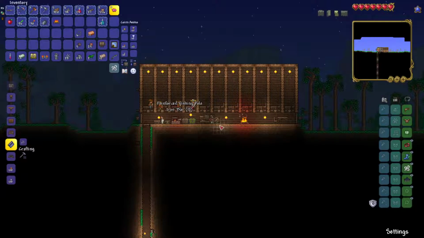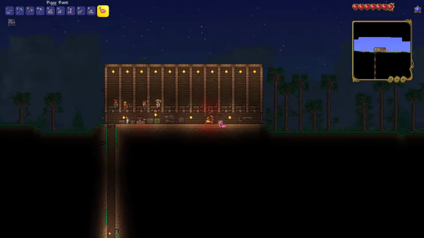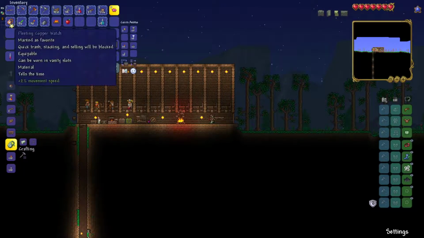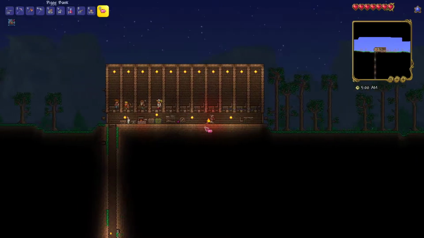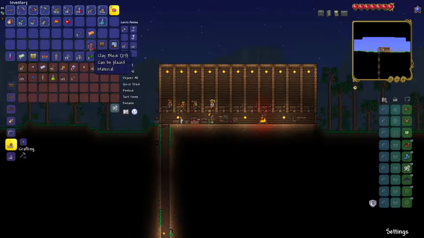So the silver, we'll just make a copper one for now. We only really care about what hour it is. So we'll make a copper watch. Okay, so it's 5 a.m. That means it's morning time. Let's go ahead and empty our inventory. And we are going to head to the ocean to go fishing.